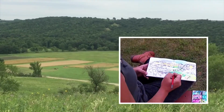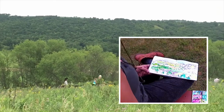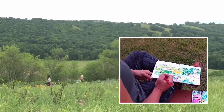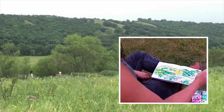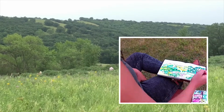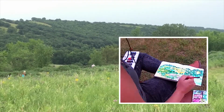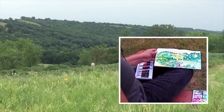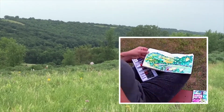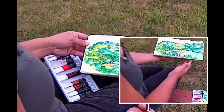I usually do my initial sketching in a waterproof marker. I really like the micron pens that come in different sizes. I'll start with the smallest size, and I use it kind of like a pencil. I never use pencil in my sketchbooks, so I don't erase either. But if I use a fine tip pen and then trace over some of the lines with a slightly thicker tip pen, then go over it with watercolor, I really like the illustrative effect that I get using that technique.